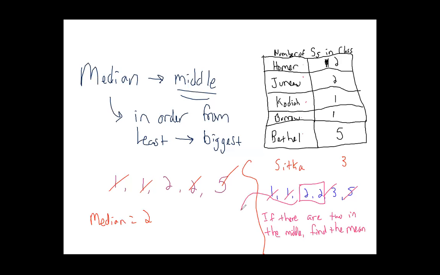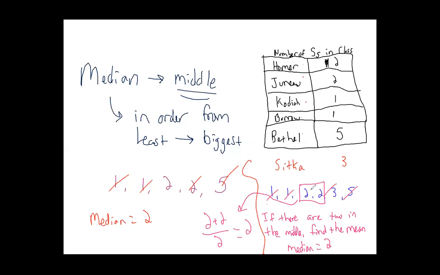I'm going to take this over here so I have some more room. 2 plus 2 divided by how many pieces of data? Well, I just added up only 2 of them. You see, there's only 2 of them that I'm using. 2 plus 2 is 4, divided by 2 is? 4 divided by 2? Yeah, you got it. 2. So for this one, again, my median would equal 2.